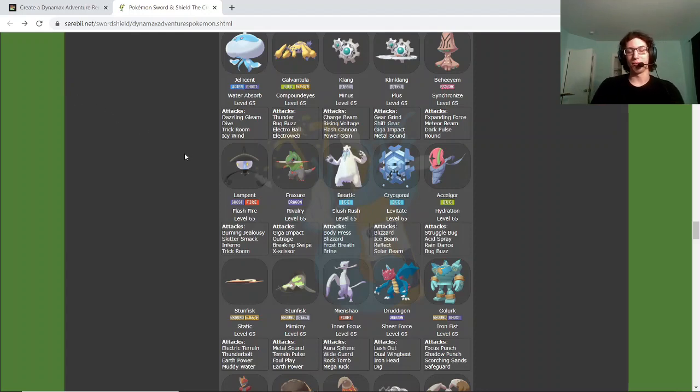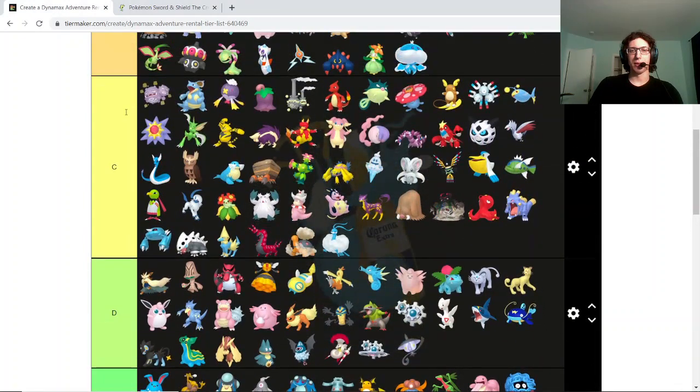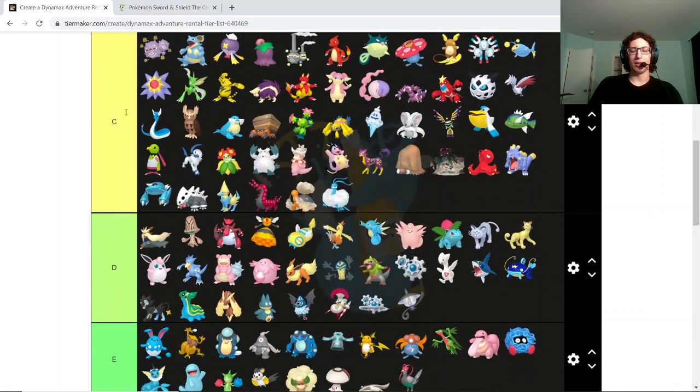Giga Impact is... Yeah, so you really got that one pitch, and it's not like... I like Absol's one pitch better than your pitch. You have a one pitch too, but it's not as good.